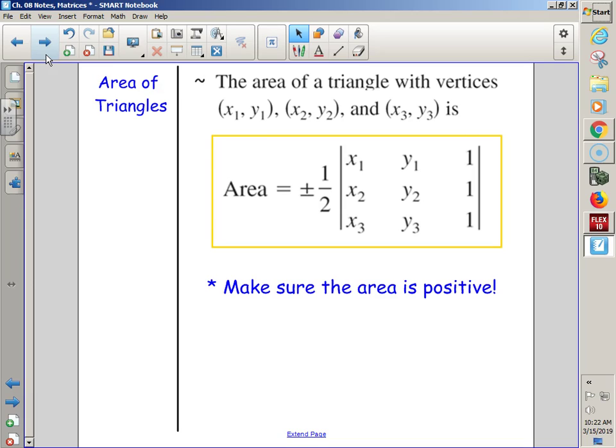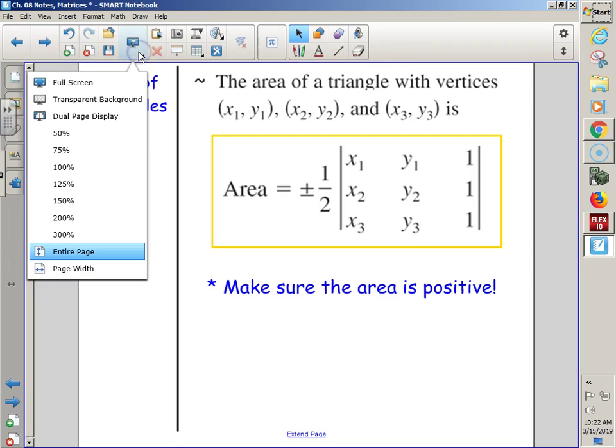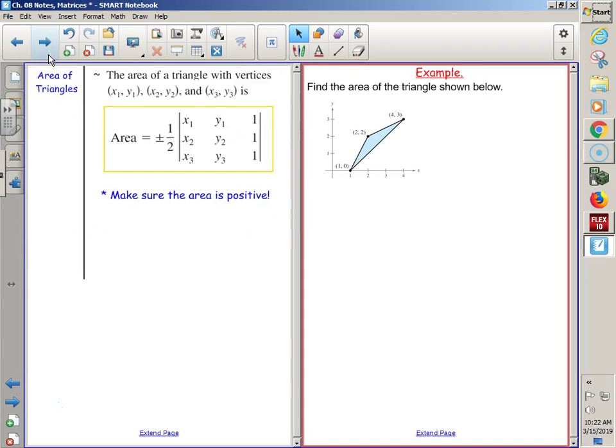And here's the cool thing about area. If I was to give you guys the example on the next page, I was to say, hey, you have the point (1,0), the point (2,2), and the point (4,3). Find the area. You could do distance formula and distance formula and distance formula, but even when you have three sides, wouldn't you have to go back to the law of sines, law of cosines chapter and go back to Heron's formula and do the square root of s times s minus a times s minus b times s minus c to find the area with the a, b, and c? So 3 distance formulas and Heron's formula.